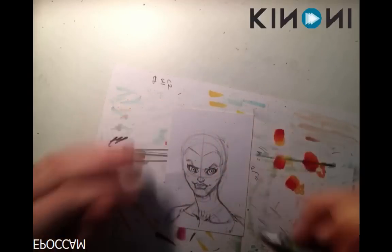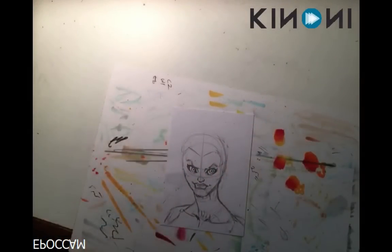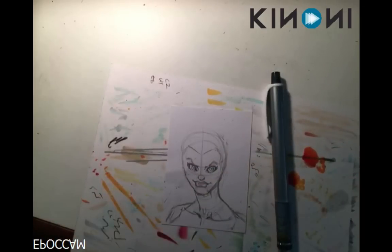Okay, at least we got a freaking head in there. That's one way to start. Okay, let me just look through Google to see what her hair looks like.